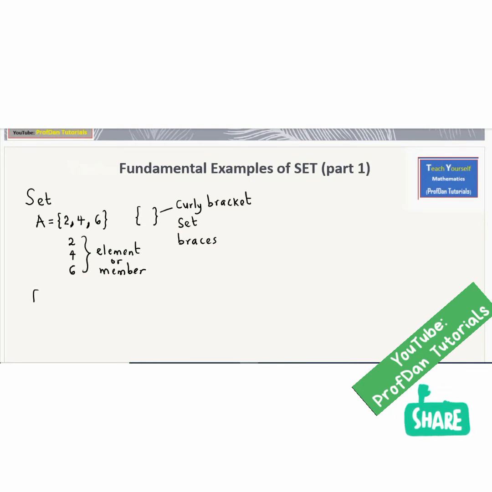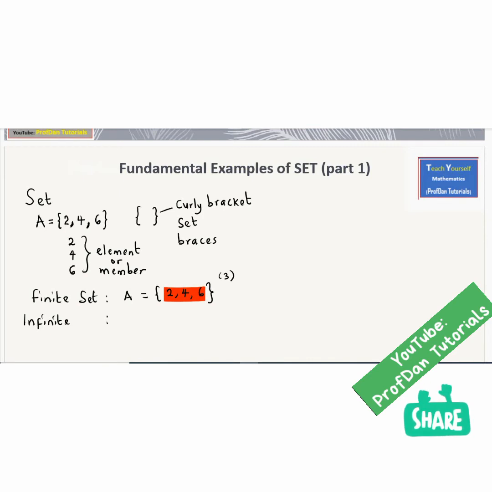I'm going to take you through two types of sets. There is one that we call the finite set, and there is one that we call the infinite set. So what is the difference? In a finite set, for example, just like A equals, as we did previously, 2, 4, 6. Take note that you can count the number of elements in a finite set. For example, the number of elements we have here is 3: 2, 4, and 6.